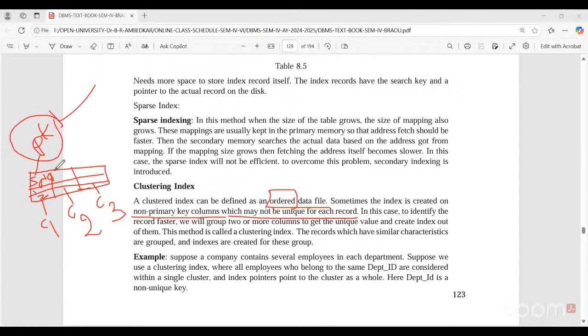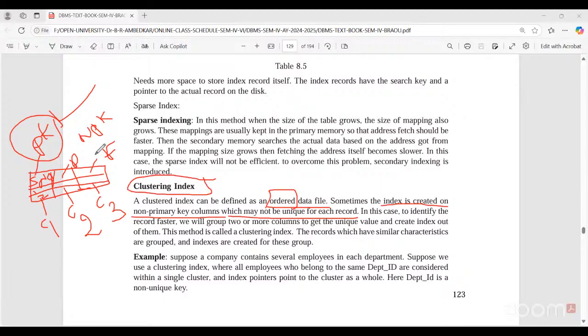And the other columns, let's say this is one more column and this is one more column. These two columns are non-primary keys. So what is the clustered index talking about? Sometimes the index is also created using these non-primary key columns.